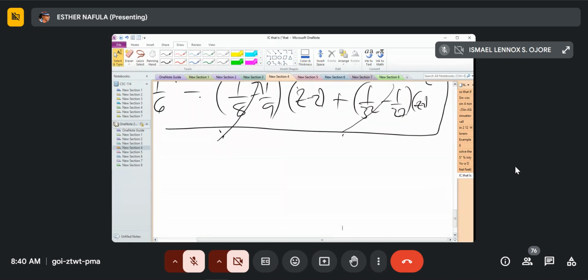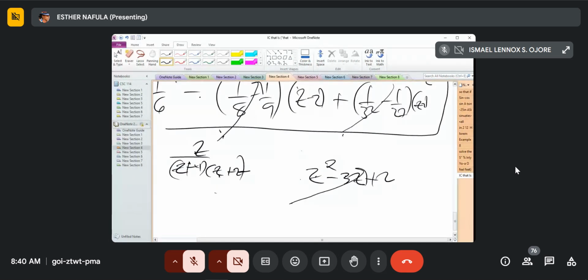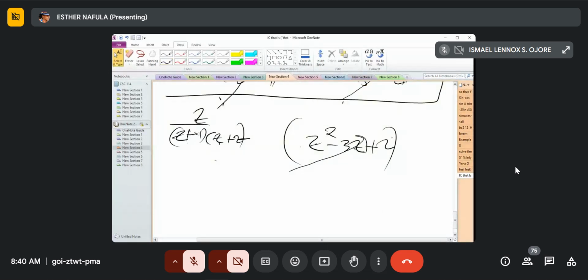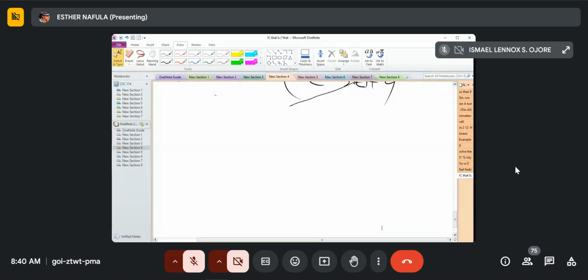It's not all the time that you'll have a function like this. In this case, we had a z over z minus 1, z, okay, whatever, plus 2. In other cases, you will first have to start by factorizing the denominator. If you have something like, let's say, z squared minus 3z plus 2, you first have to factorize this so that you have your two brackets, then proceed to partial fraction decomposition and so on. But that's what you do. If you're doing the expansion about the point z is 0, you don't have as much work.